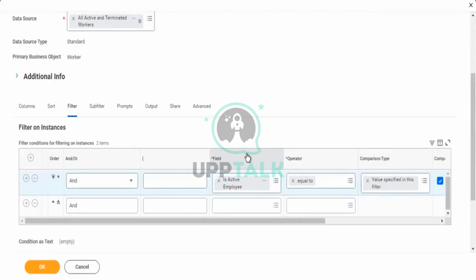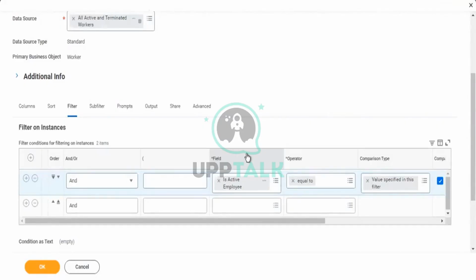Worker means any category of employee, full-time and so on. A worker will give contractor, terminated, inactive, on leave, and even the active employee.